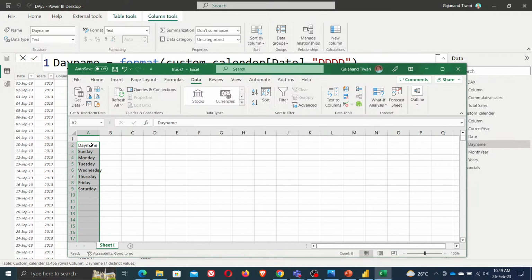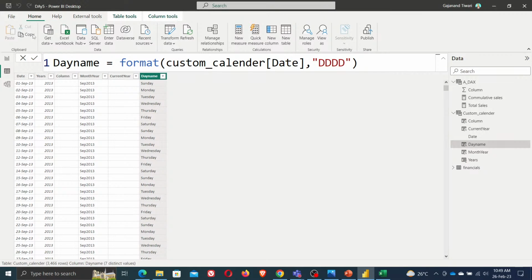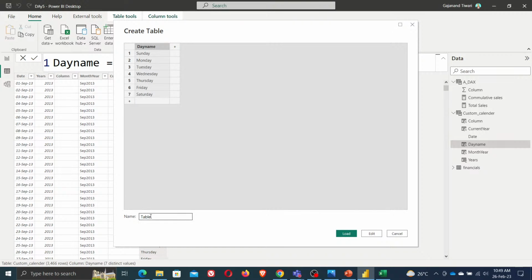Now using this, you can create the custom table. So insert data and paste it here. Days table, and load, and OK.